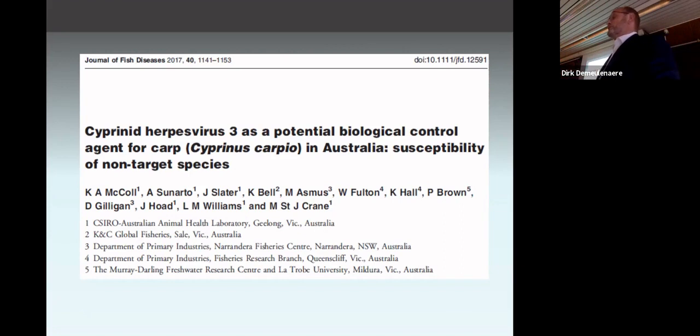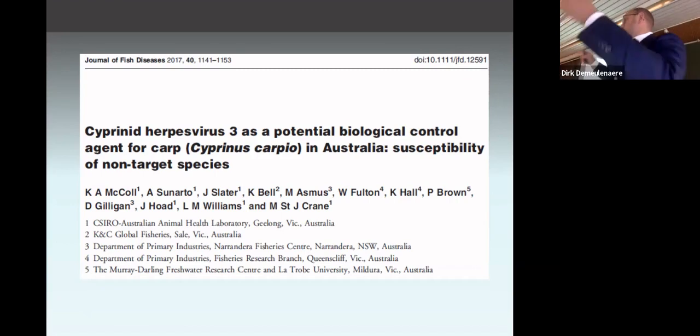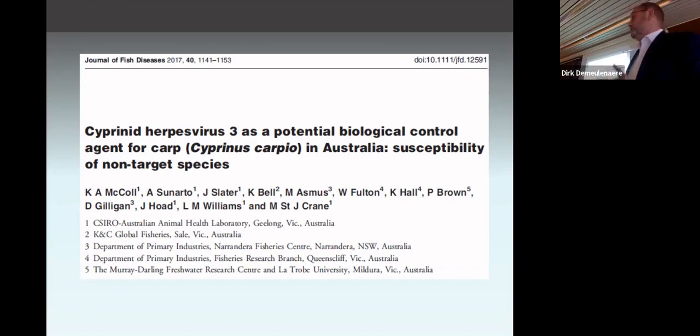So they did a simple experiment. They went into rivers, caught fish, and exposed these fish to the virus to determine if this virus was safe for non-target species. On the other hand, you want to know if your virus is efficacious, meaning that it will kill the different genetic backgrounds of carp that you will find in the ecosystem. So here again, what you do is simple. You go in the wild, you catch the carp, you bring them into your lab, and you expose them to the virus. You expose them how?